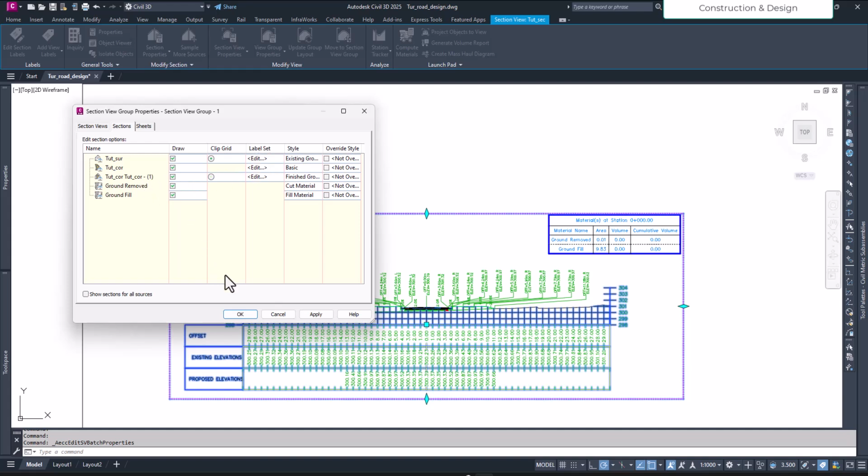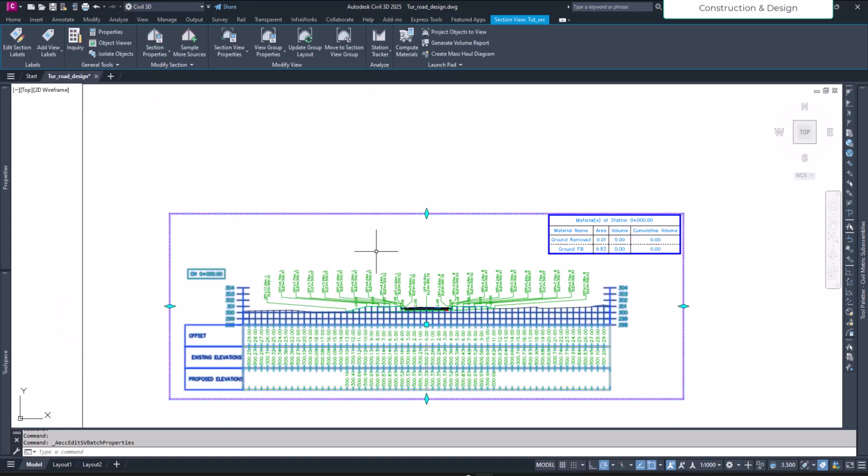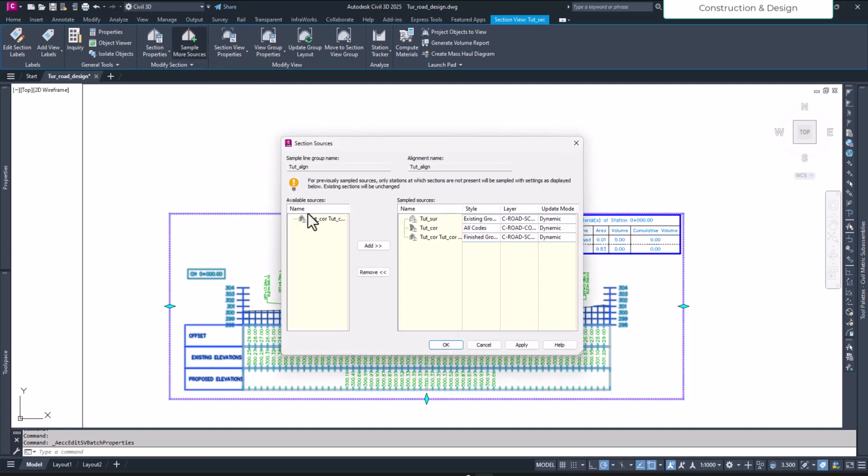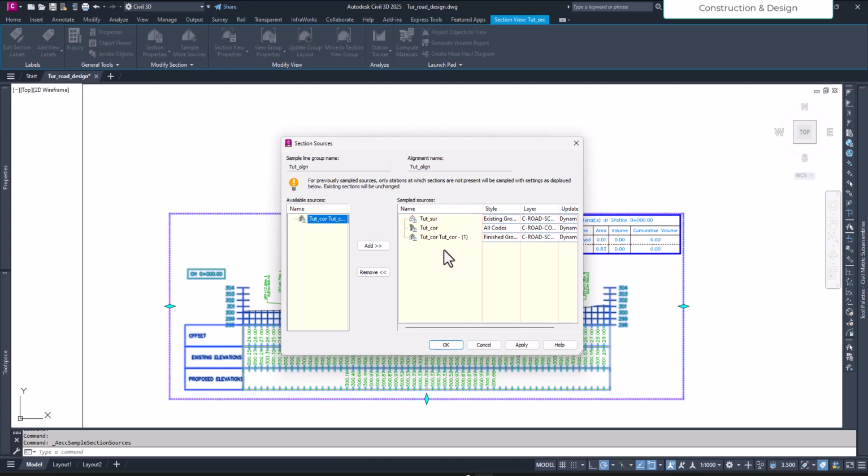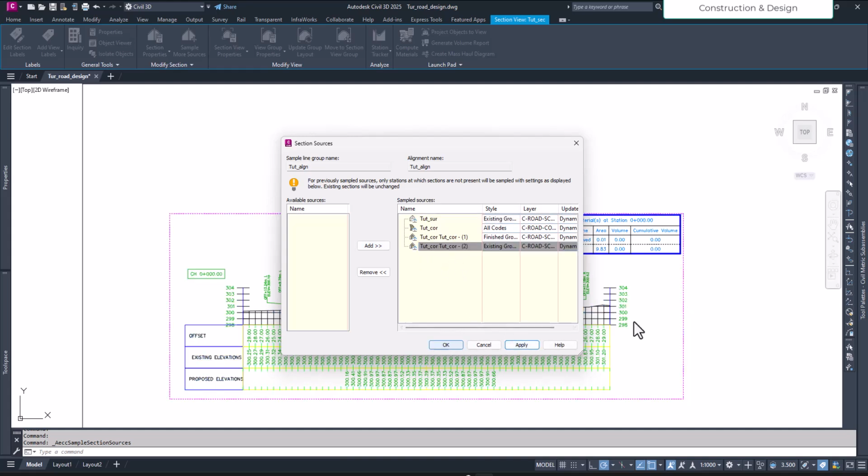Maybe we have to sample it first. It's probably not sampled, so sample more sources. You see there is a difference: it's corridor tutor 1 and this one is 2, so add it. Two has been added, and apply. This will be visible on the others also.